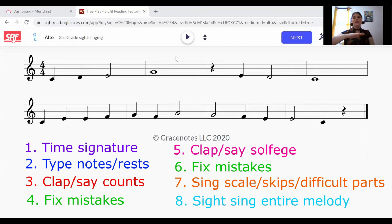Let's sing. Do, mi, so, mi, do, your turn. Good. Let's practice just singing do, mi. Okay. What about mi, do? Good. Let's sing the tricky one. The tricky one was a fa to a la. Fa, la, your turn. Again, fa, la. Let's sing fa, la, so, your turn. Again.